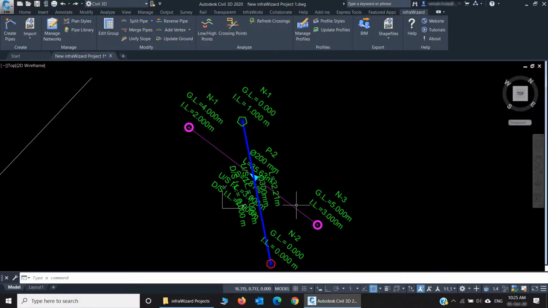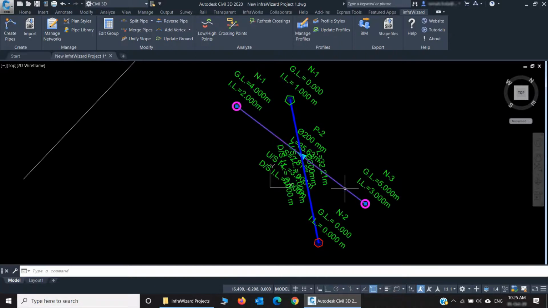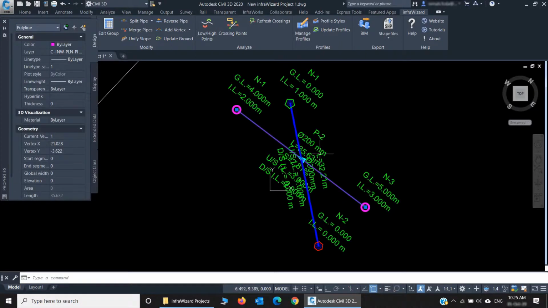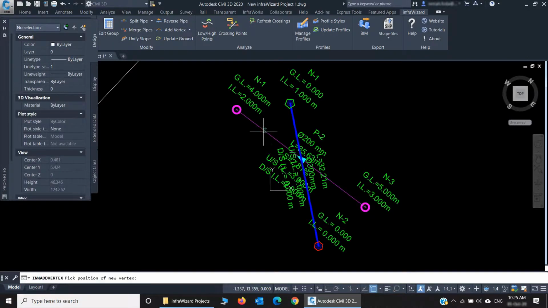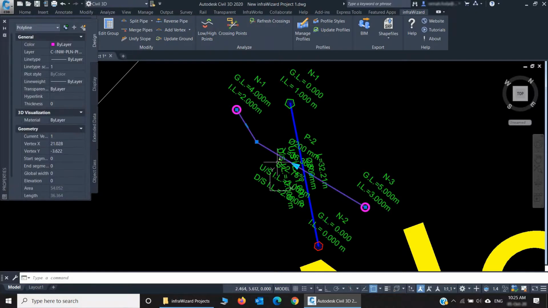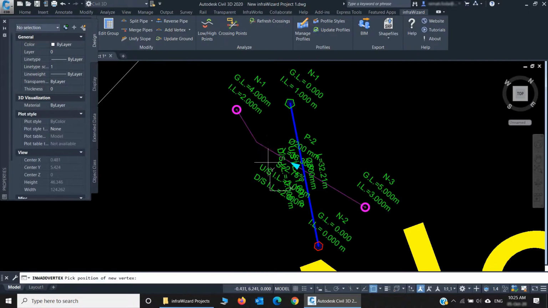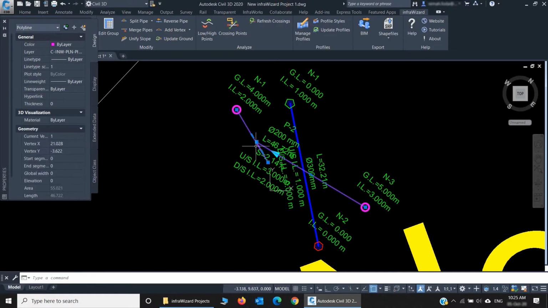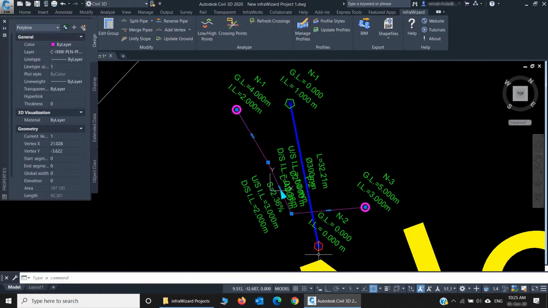Let me remind you that a pipe in infraWizard is a polyline entity, as we said before. It can have vertices inside. That's why we have a command called add vertex here. I can use it to add a vertex to this pipe. In this way, you can have bends within a single pipe element. And I can move these vertices to change the alignment of the pipe.